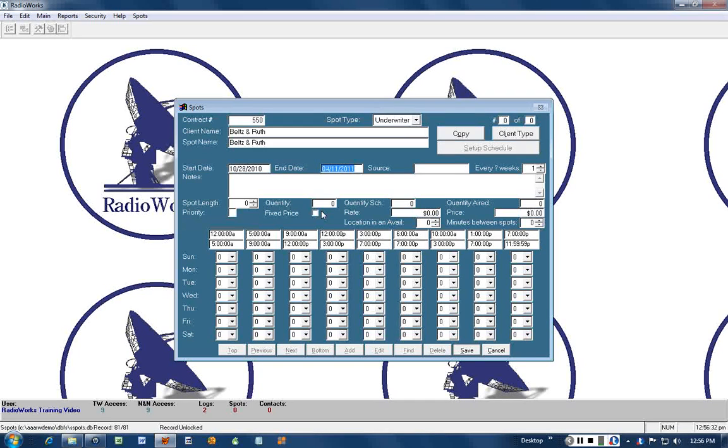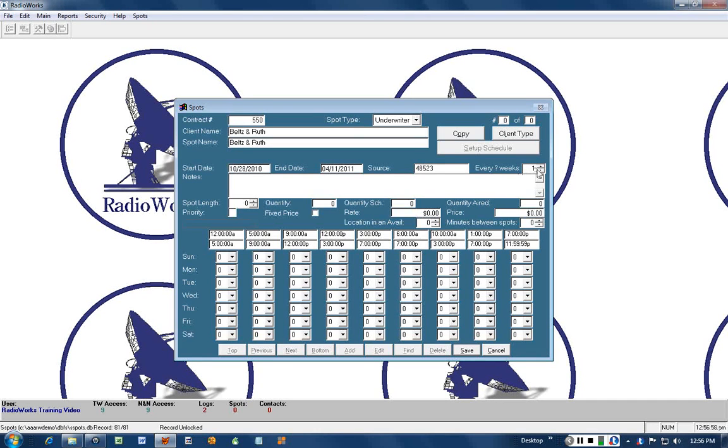I'm just going to hit it about 5 times, and that will move it up to the 11th of April for next year. Source is whatever you want to put on the log, or you may use that for your automation system as a cart number. So I'm going to put a number in there that would possibly work with the cart.